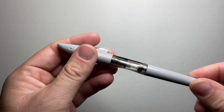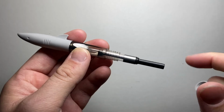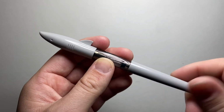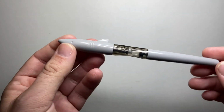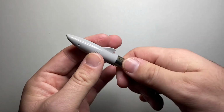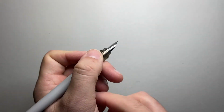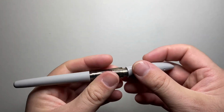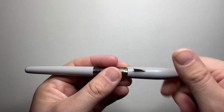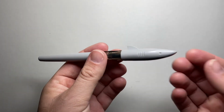It's a screw cap, standard international cartridge converter, although not every cartridge and converter will fit in there. Most standard cartridges will. Once again, the thing with this pen is that it comes in a big range of colors. There's like 12 different colors of it available, and it's got a good nib on it. It's reliable. It's super, super affordable at about $4. Once again, it's that cool feature of the fact that it's got a shark on it.